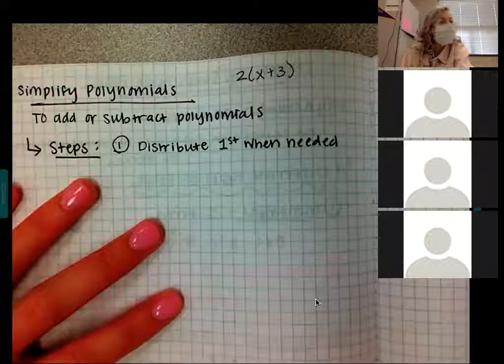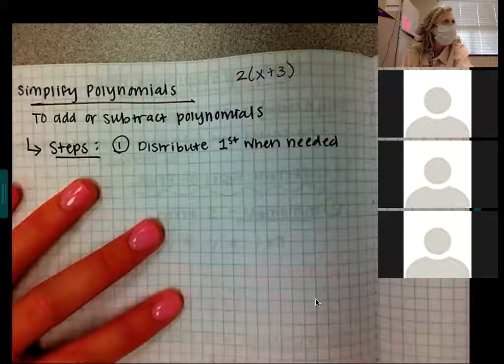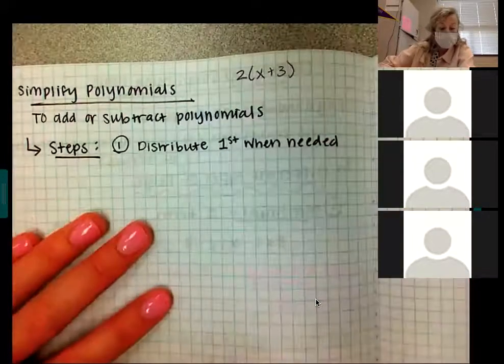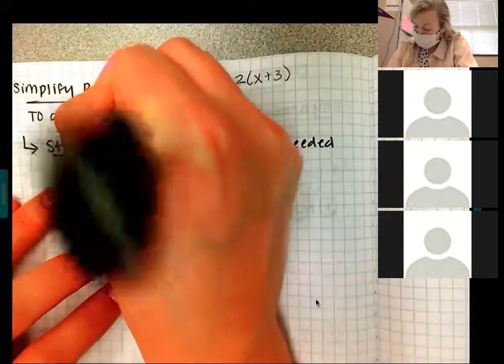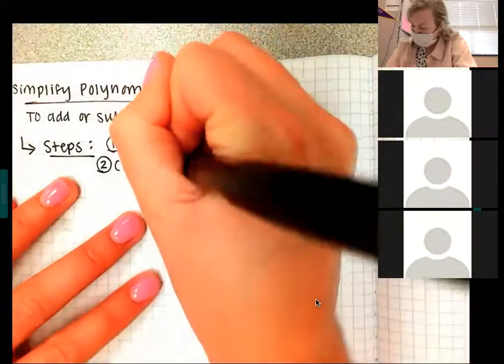If all it says is x plus 3, what the heck are you going to distribute? Y'all are laughing, but my kids last semester were distributing all kinds of crazy mess. Like they would just pick something in their head, and I was like, what are y'all doing? If there's nothing to distribute, you do not distribute. Once you distribute, you're going to combine like terms.